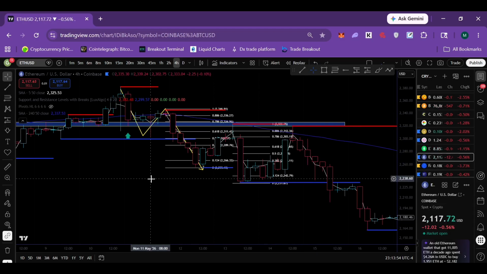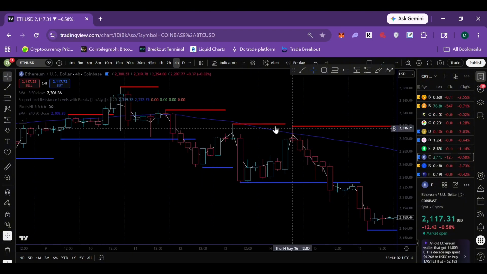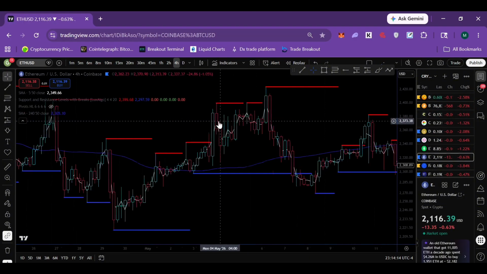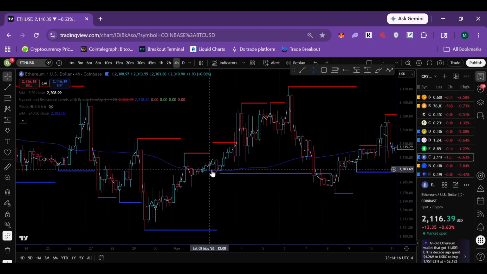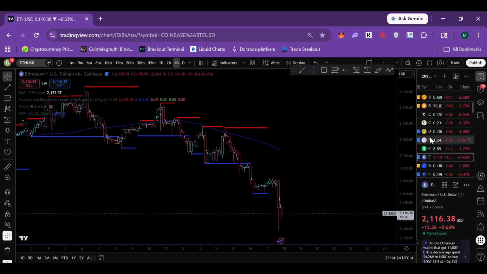Now, with that SMA that I had, you also want this to be following the trend as well. So for sales, if you're in a downtrend and you're looking for sales, you want to see the candles below this SMA. For buy opportunities, you want to see these candles above the SMA, right? So it's just an additional confirmation, actually one that I recently just added. So I'm actually liking how it looks with it, right?